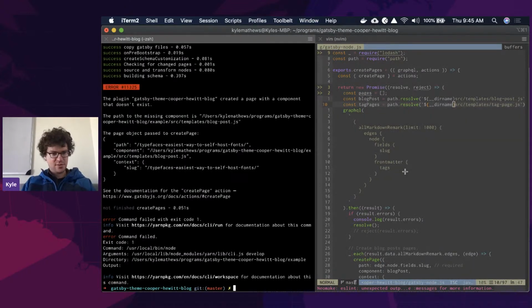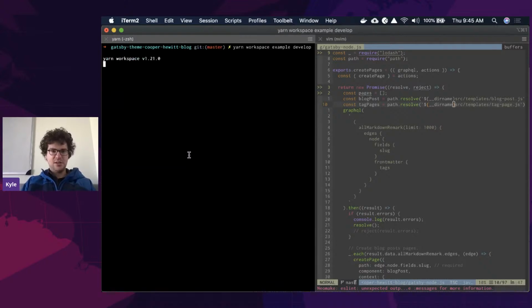Okay, let's see if this works. With a relative link like that, it was going to the base of the site, and then example, and then source templates. But now it should be the base of the theme, source templates. Okay, let's run that again.